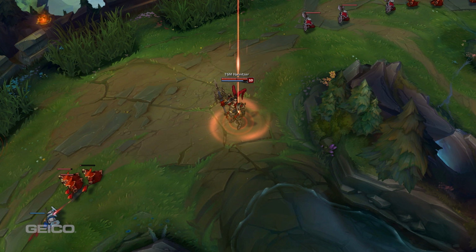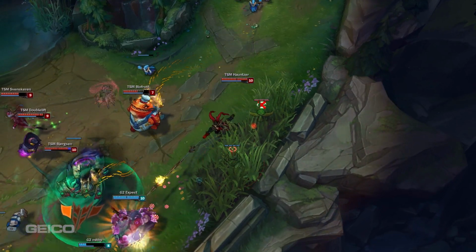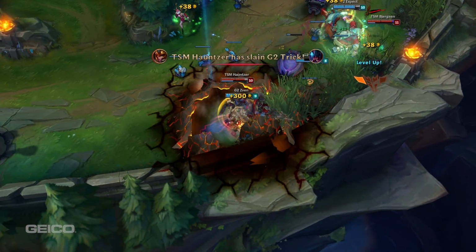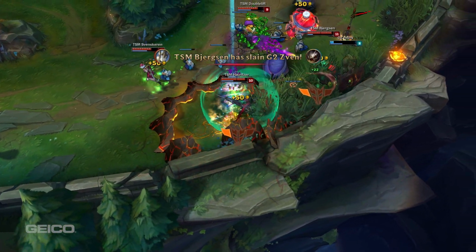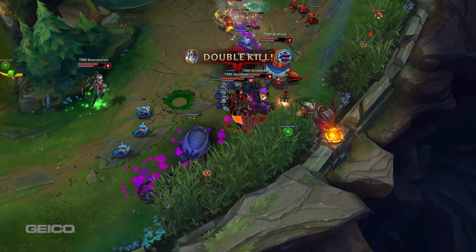Next combo would probably be EQ and then flash. If you EQ to a certain distance, and then say you miss the enemy champion, if you flash onto the enemy champion, you'll still get the knockup, but you won't get the damage. The knockup's still really good for getting CC and CC chain, and although you won't be using the combo a lot, it's still useful in some situations and good to know about.